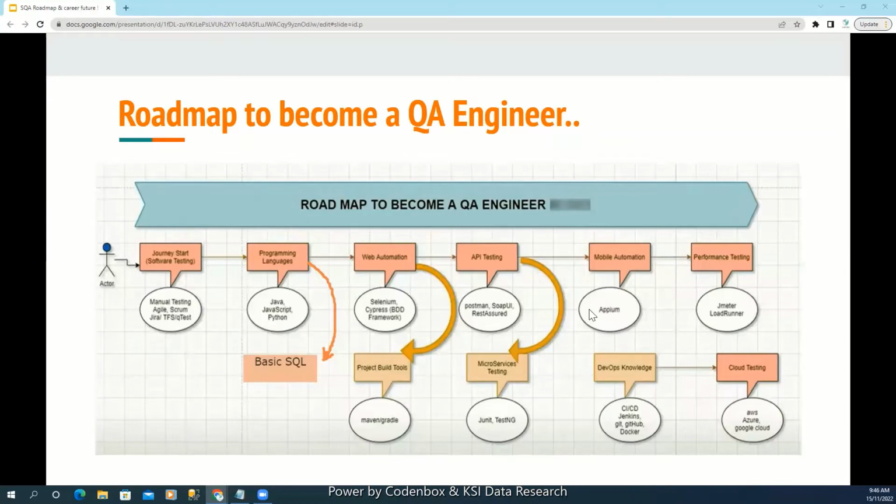If you're familiar with automation, this JUnit or TestNG is a testing framework, right? So microservices, as a part of the API, use JUnit or TestNG as a testing framework. Okay, but it's not every company.